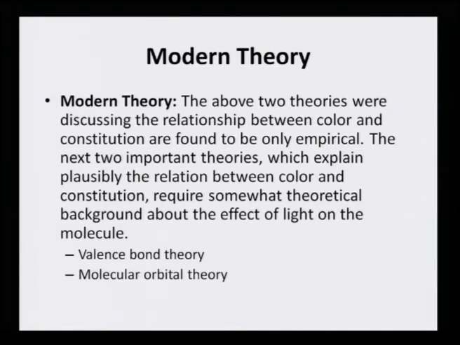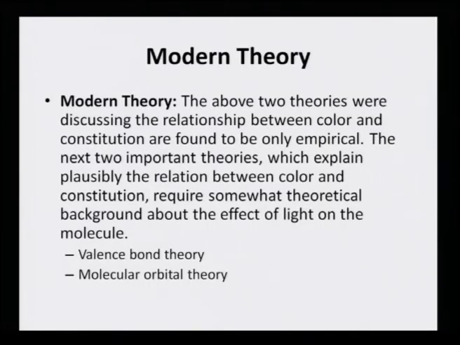So, this modern theory is now based on a very different concept. It is not based on what is present in the structure, but it is based on how light is reacting on that structure, and therefore, it is the effect of light on the molecule which is the basis of the modern theory to explain the difference between a chemical and a dye, and between its color and its constitution. The two theories that were postulated were valence bond theory and molecular orbital theory. From time to time with advancement, first came the valence bond theory and then subsequently the most acceptable molecular orbital theory came into existence.